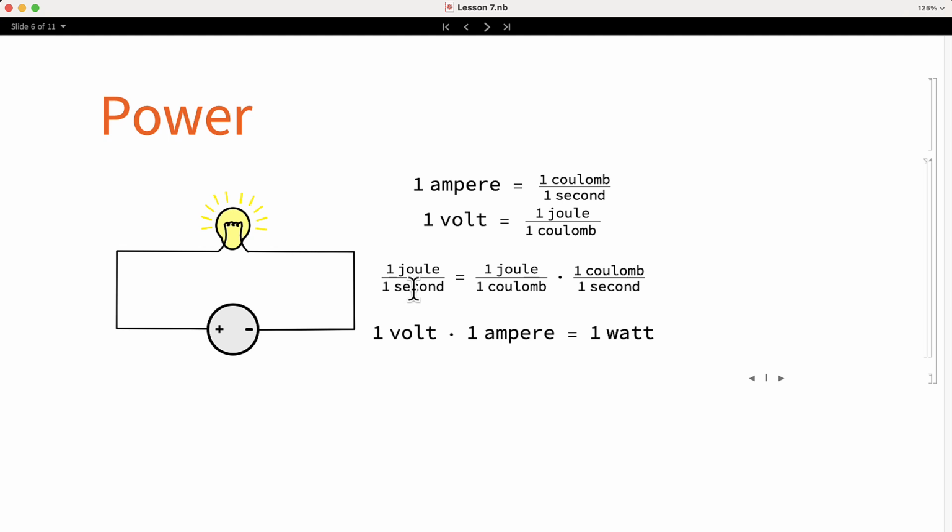1 joule per second is a watt, and as we just saw, it is obtained by multiplying the voltage by the current. In the case of a light bulb, we can measure the voltage across its terminals and the current, and with that we obtain the number of watts it is using. The unit watt may sound familiar to you if you have a charger for your laptop or phone. They usually specify how many watts they provide. The one in my laptop is 30 watts, which means that it can provide 30 joules every second.